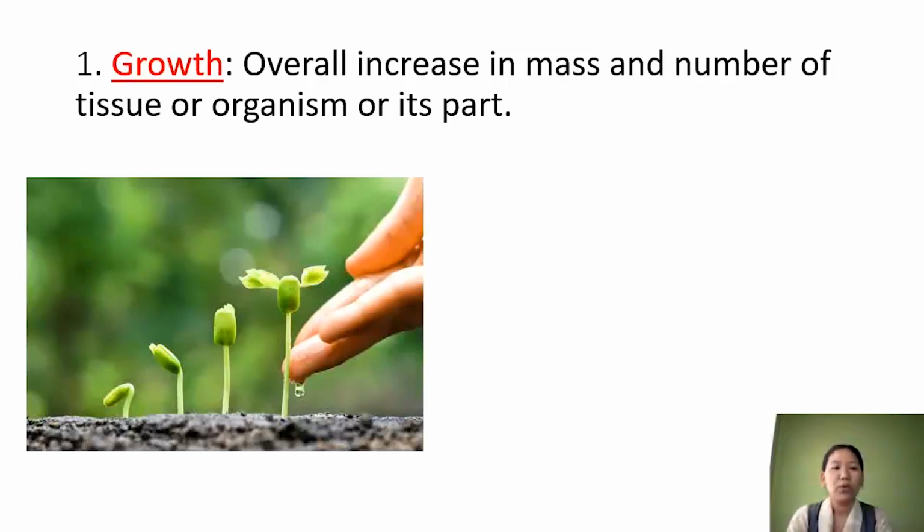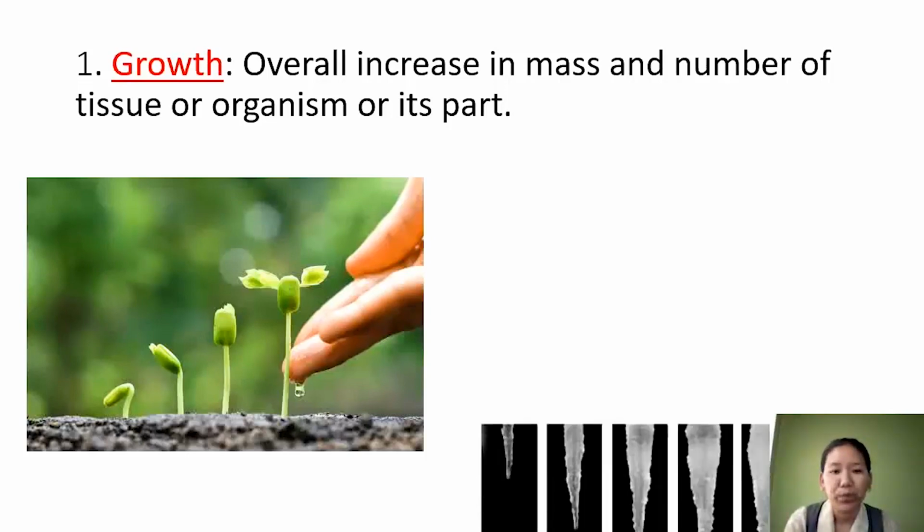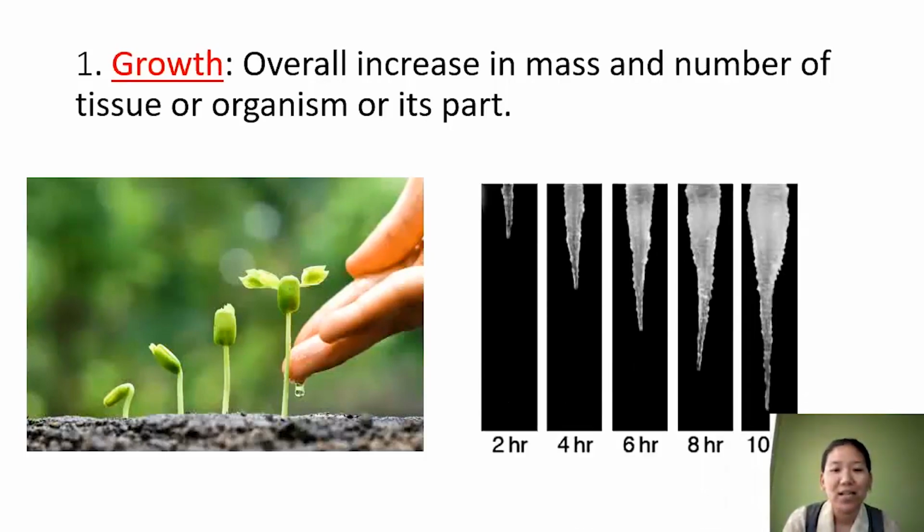We also observe growth in non-living things. Let's say a mountain. A mountain increases its size by the accumulation of dust, dirt and rocks on it. Likewise, there is an increase in the size of icicles. That means growth also takes place in non-living things. So what is the difference between growth in the living and non-living? In the case of living, the growth is internal growth, and in the case of non-living, the growth is external growth. So growth takes place in both living and non-living.